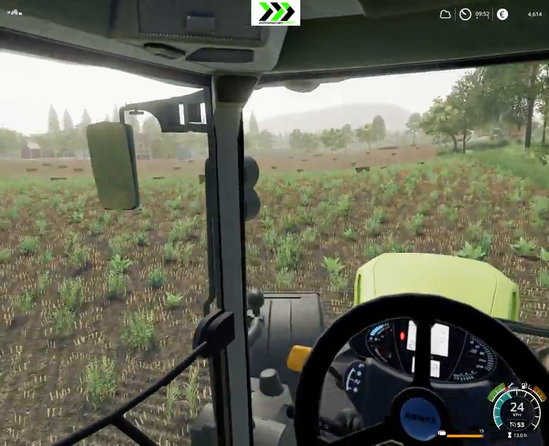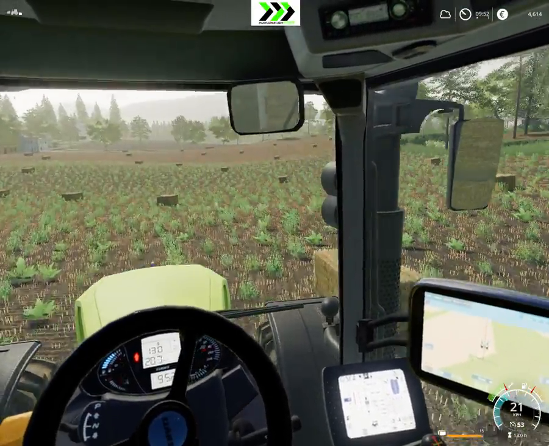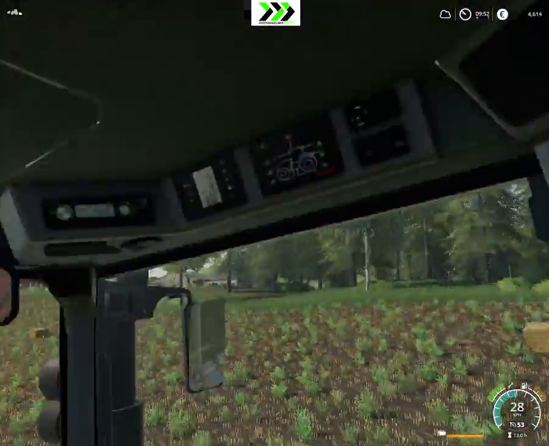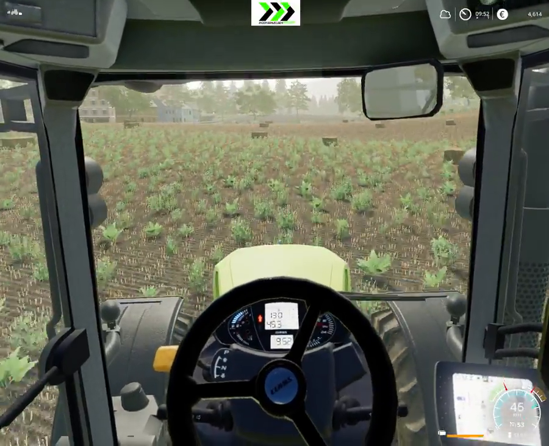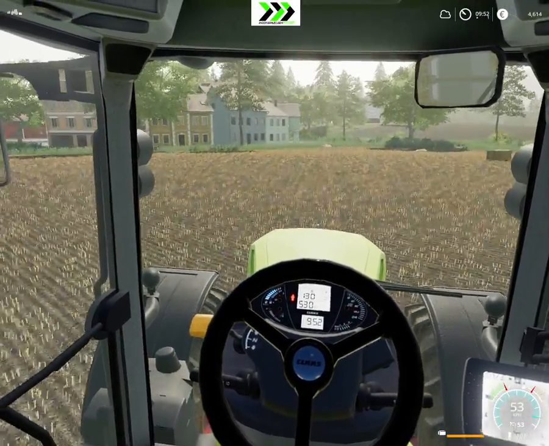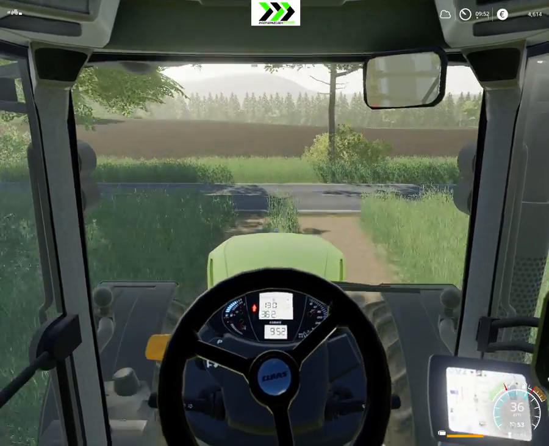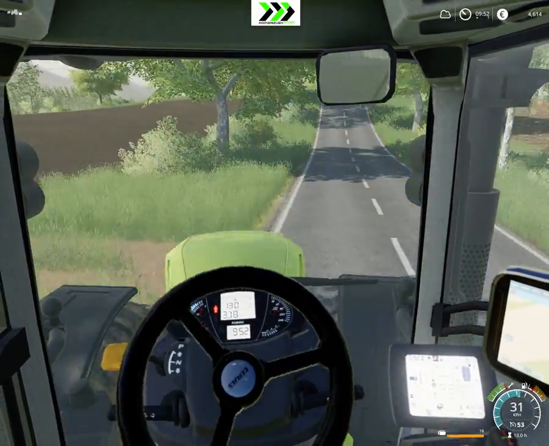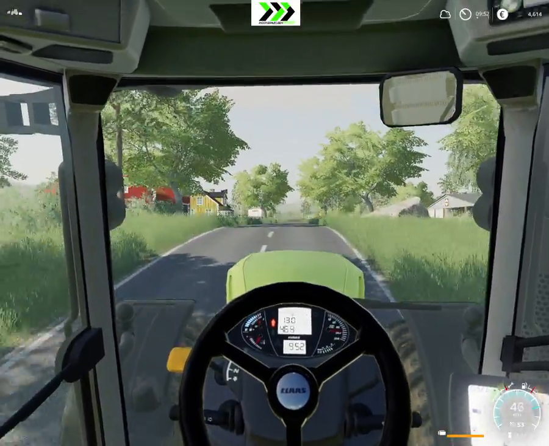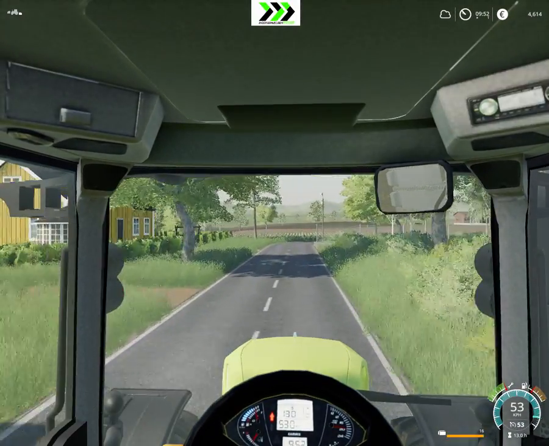And last little bit. So there we go. Let's fold it up and we'll go and sell this. So see how much money we get. This could be interesting. So there's lots of bales. I've done so many bales on these fields, so it'll take a lot of time to bale them, but we'll get a lot of money from it, so that's good.